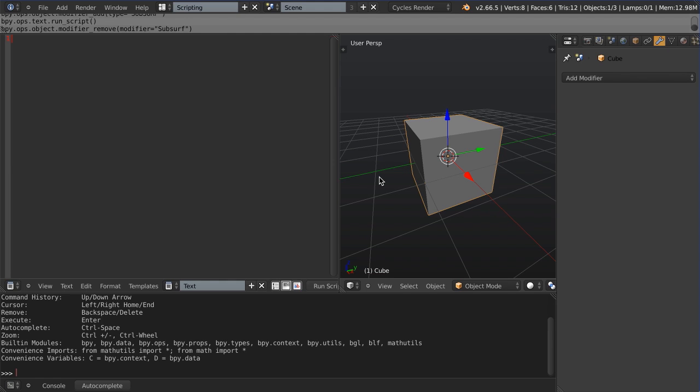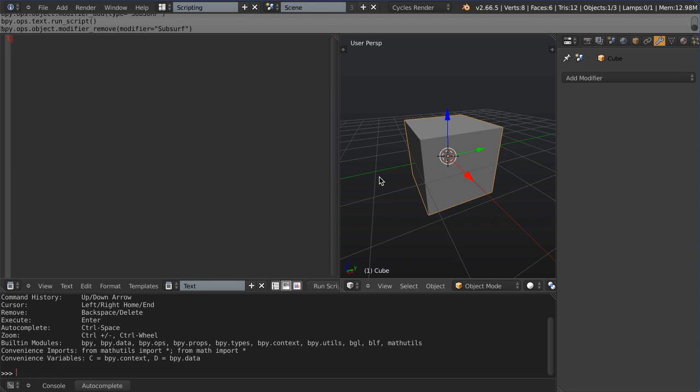Blender. Oftentimes when we're working, we'll do a lot of repetitive things, whether that is duplicating the object and scaling it a whole bunch of times, or adding the same modifier and applying it to 100 different objects. Whatever it may be, there's a lot of times where we would like to speed something up because it becomes repetitive and boring and it's not very efficient. So this is a perfect case where we can use the Python scripting within Blender.